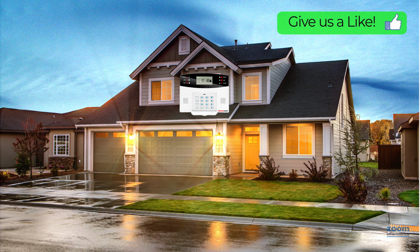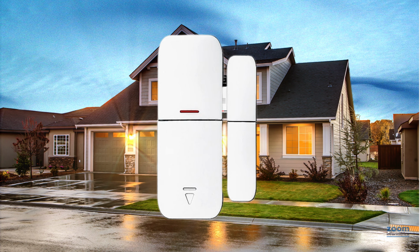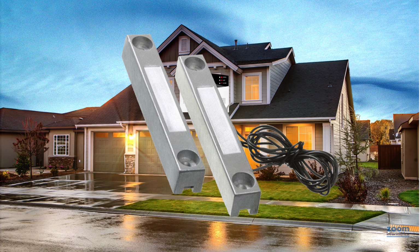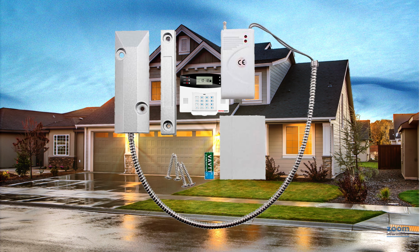Another very common way to protect your home is with door and window sensors. This type of sensor will stick on a window or a door so that if both parts separate, the alarm will be activated. We have this type of opening detector with a wired connection if you don't want to waste batteries. The garage door opening detector is often used in this environment, as it includes everything you'll need for installation.